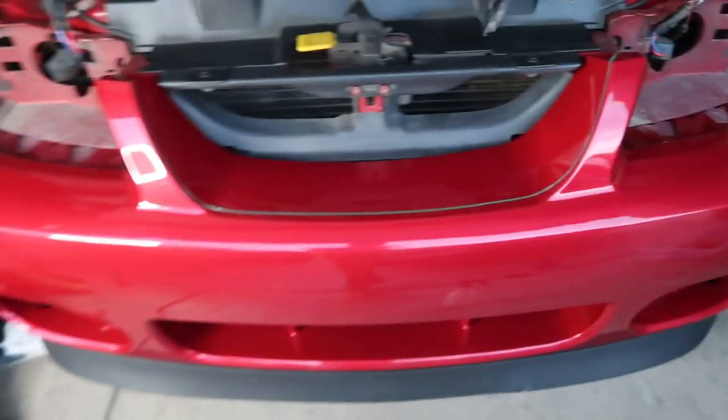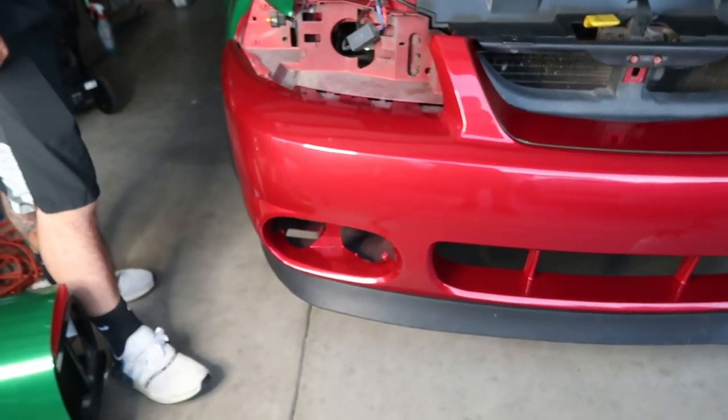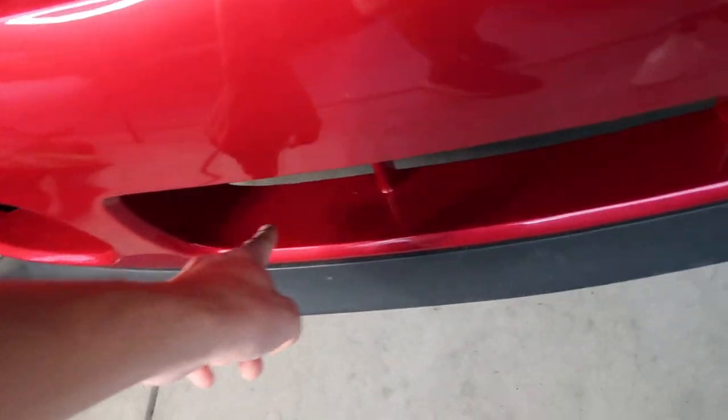We're gonna end up doing a two-piece layer right here. So it's kind of an inlay. You do one right here, then the bumper has another one. That way we don't have to worry about this recess so much, because it'll just come up over time. So that way it preserves the wrap longer. And we might do it down here, but not on the bezels, because the bezels only have like 1/4 inch of paint. But this one's fully like 3-4 inches open. So let's go, let's get it.